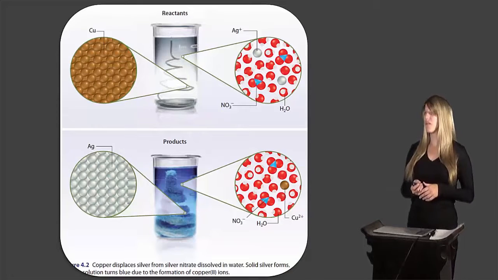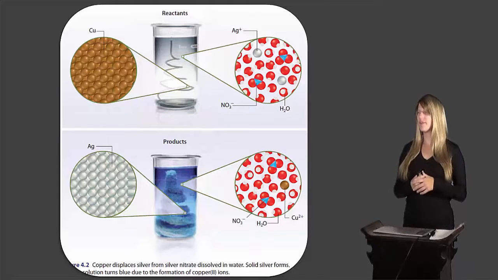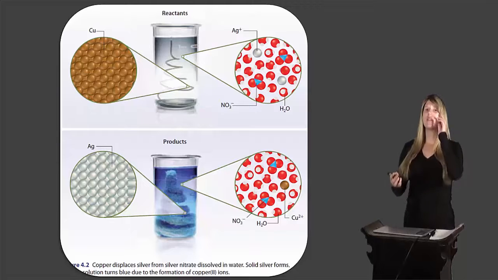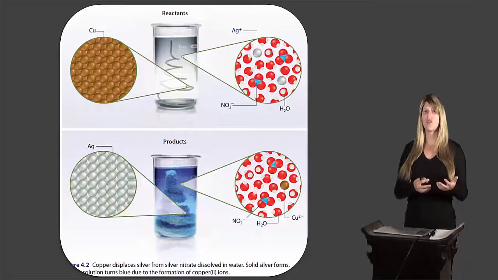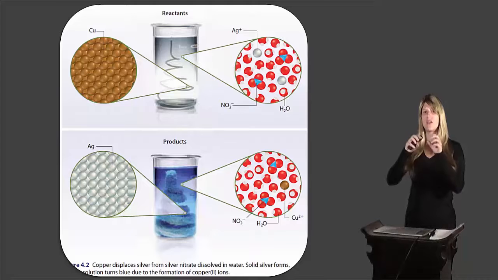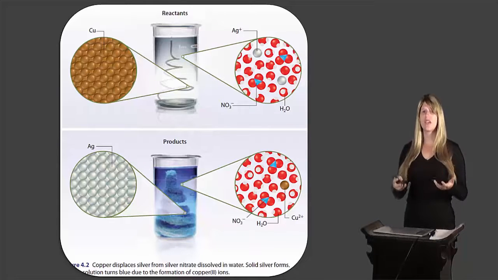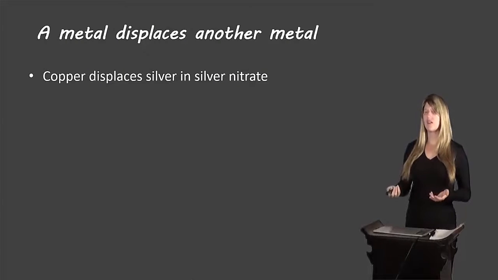Here's a classic example: a copper wire in a solution of silver nitrate. The silver nitrate is aqueous, meaning silver and nitrate ions are floating around in water, and the copper wire is a solid. Over time, the copper in the wire replaces the silver in the silver nitrate solution to produce a copper nitrate solution, and silver is left on its own as a solid. You can see little particles of silver forming around the wire while the solution changes colour, indicating the formation of copper sulfate.